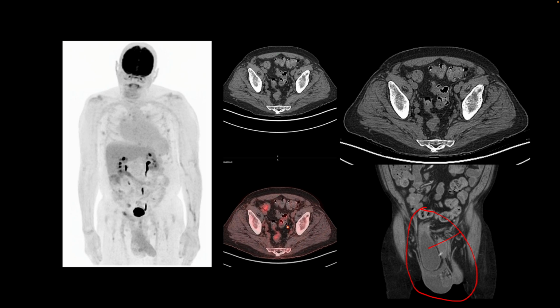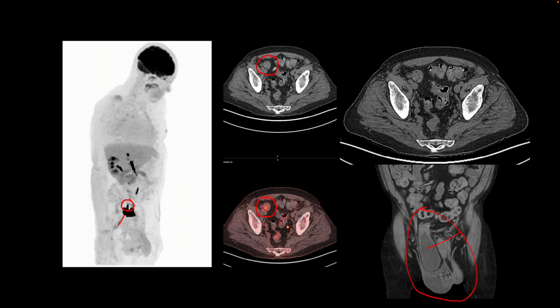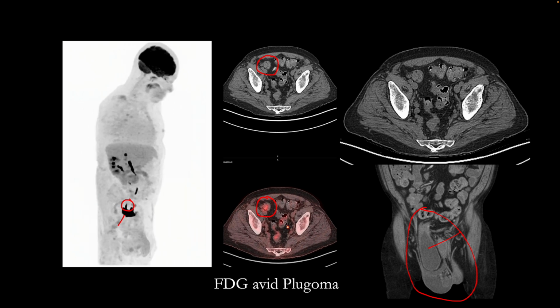surgically corrected, and a PET CT was performed a few weeks after their surgery, and we see some post-surgical changes in the inguinal region. And then we see this focus here on the right side of the pelvis that corresponds to this heterogeneous soft tissue density, which shows some FDG uptake. So looking at the CT part of the PET CT, the density is heterogeneous. There is some low attenuation, there is some high attenuation, and that's classic of a Prolene plug that is used for hernia surgery. And after the surgery, there can be inflammation there that can lead to FDG uptake, and that's exactly what we see here. So this is an FDG avid plugoma.